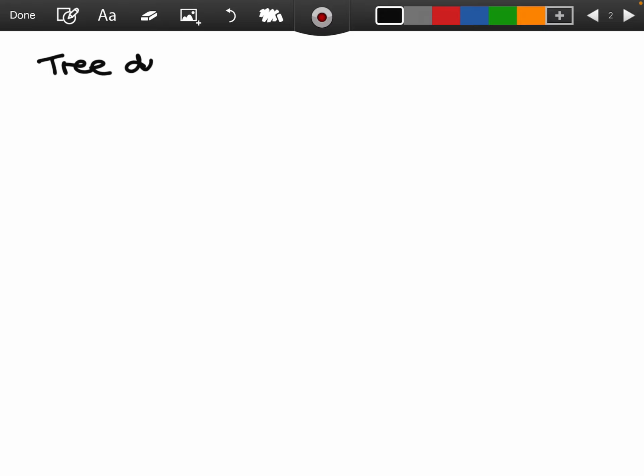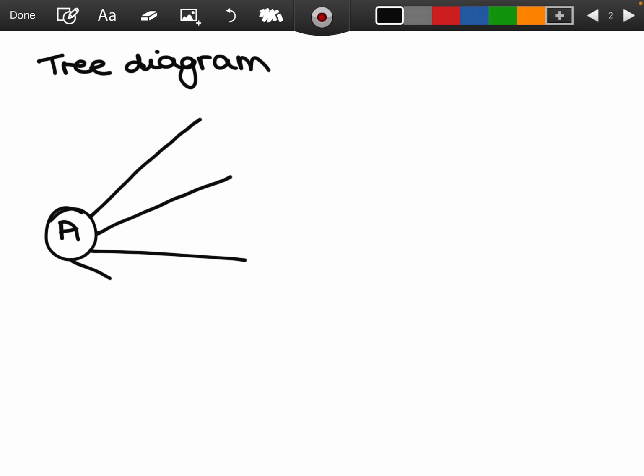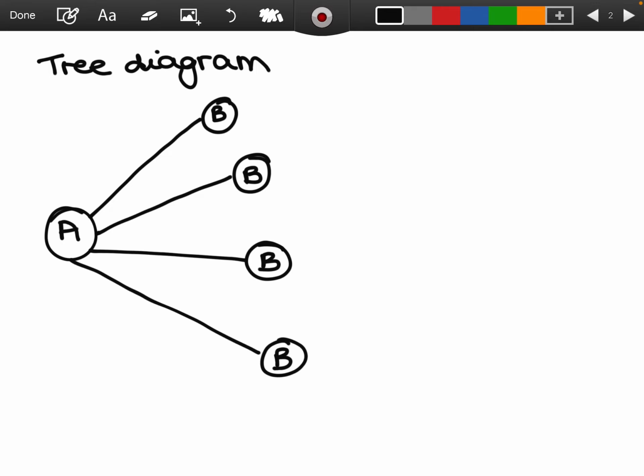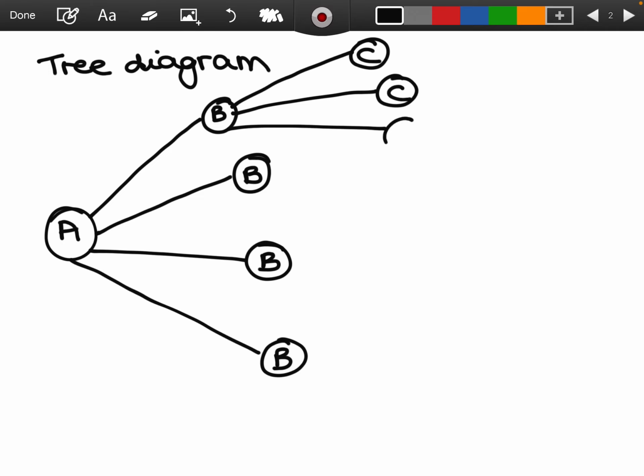You can also do something called a tree diagram for these problems. So let me go ahead and draw this for you. Let's say you start at point A. I then know I have 4 possible ways of getting from A to the point B. And then for each one of my 4 possible ways, I then have 3 different ways of getting from B to C.